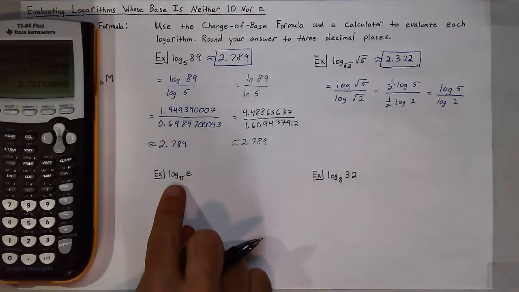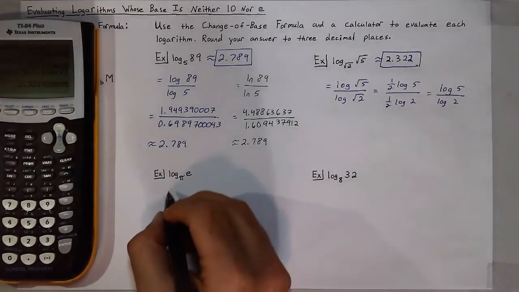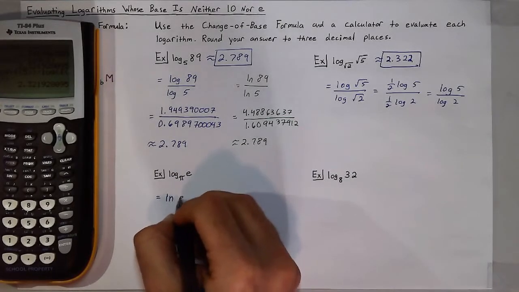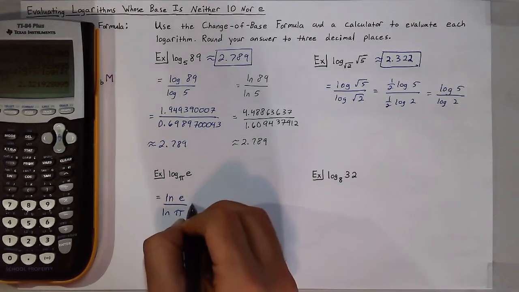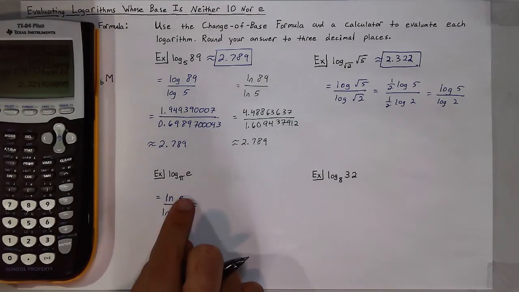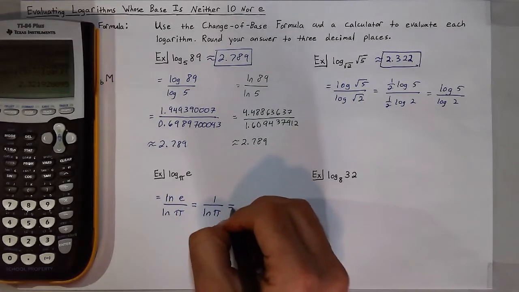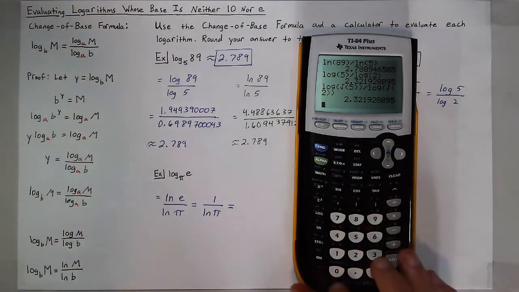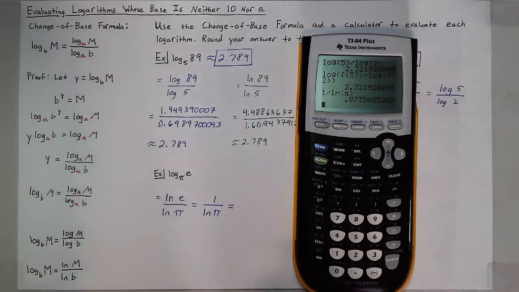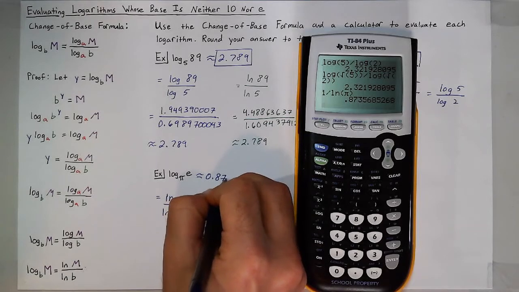For this one down here, I'm going to use the natural log ratio instead of the log, just to try out something different. But now this will give me natural log of e over the natural log of pi, which I actually have a property I can use. The natural log of e, the base of a natural log is e, the inside is e, so if they match, that should just equal 1. So I just need to type in 1 over the natural log of pi. And that gives me approximately 0.874.